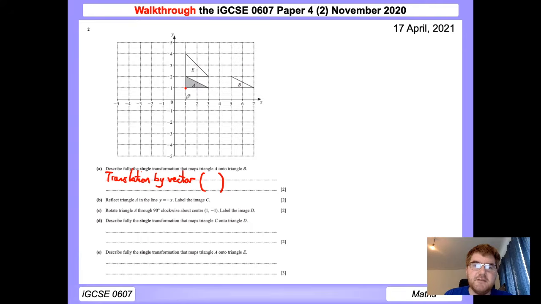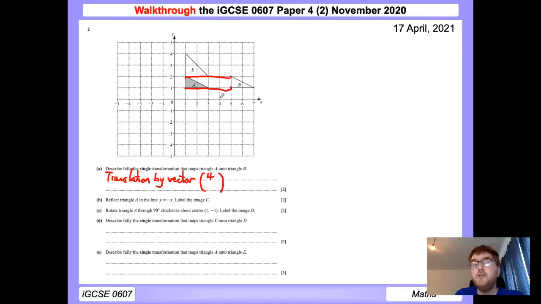So to go from A to B, I'm going to take a point here and match it up to a point over here. So we're going to go 1, 2, 3, 4. So we're going to go 4 to the right. So we put a +4 here. And if you're in the exam and not entirely sure, you can always check another point. So if we take this point and this point, for example, then we can check 1, 2, 3, 4 to make sure we've done it correctly.